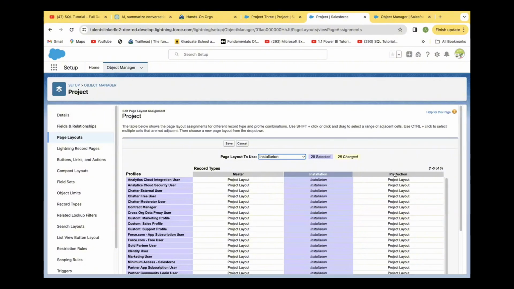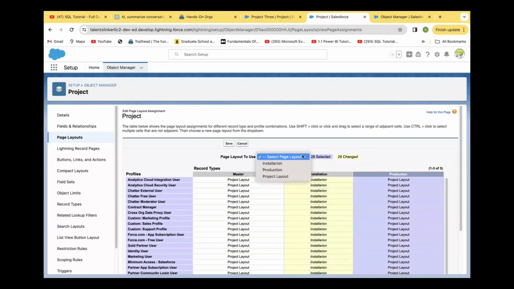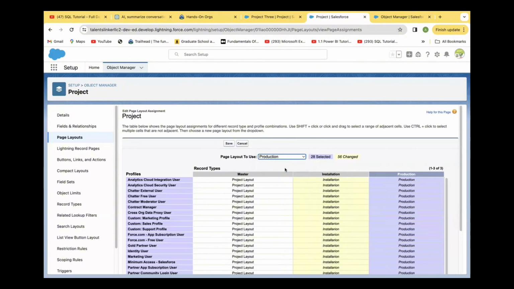Then let me now pick this. I will click on this production header here. Then go to this selection, this pick list here, to say I'm putting this one as production. Now it's done. Everything is okay. I've designated it. So if I create many record types, this is how they're going to come out in different formats with different fields and all those things. What I'm doing now is very deep.